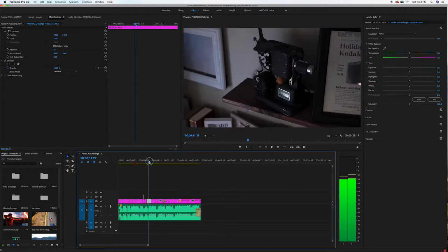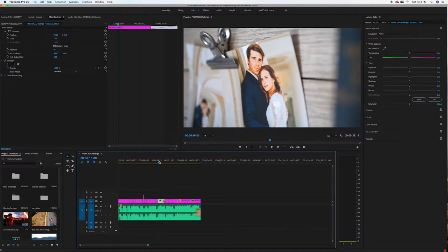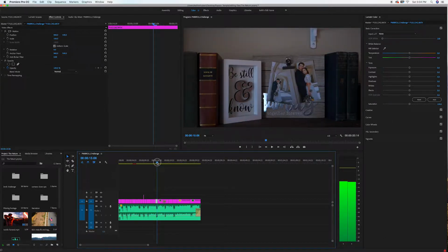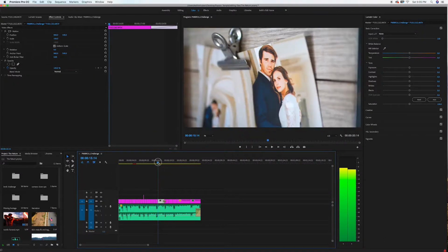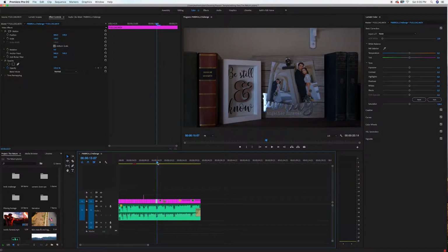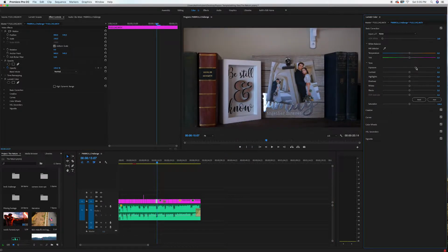An important part of when you're editing is that you want to match the colors across clips, especially if you got, like you see here, a wide and then a close. So you can see the close is a lot brighter than the wide is. And so what you can do here is make sure this clip is selected right here, and then you can increase the exposure a little bit, and add a little yellow as well.